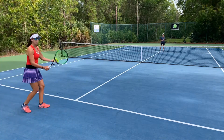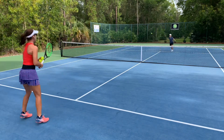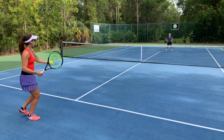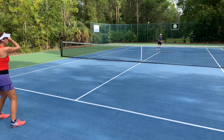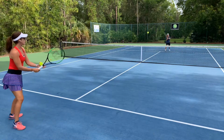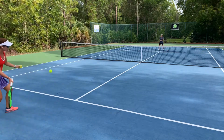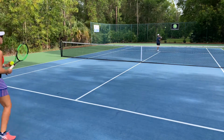So as Janet sees me feeding this very first ball, she's going to give me two little split steps. I'm going to do the same thing when I see that she's about to hit. So if you find that you're not reacting quick enough, it could happen that you start your split stepping as you see your hitting partner beginning their forward swing. Typically speaking, we'll say the split step happens as your opponent strikes the ball, but you might have to give yourself that heads up if you're not reacting quick enough.